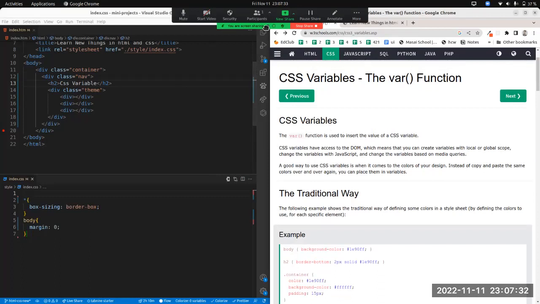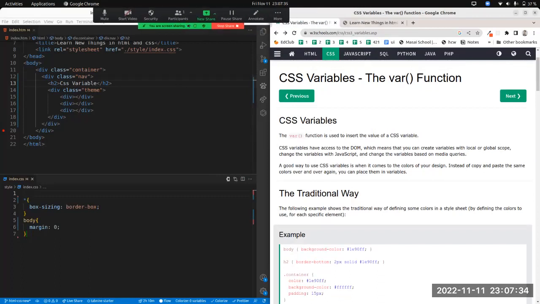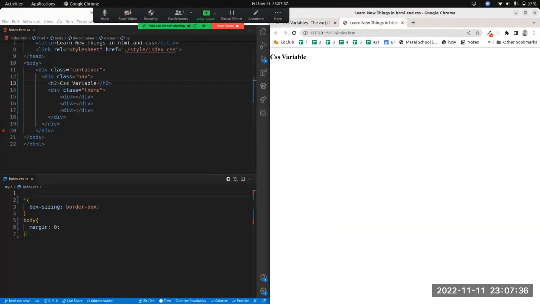So what I am planning is let's build one theme changing web page. So I am planning to create a website, create a web page which have option to change the theme of that page.